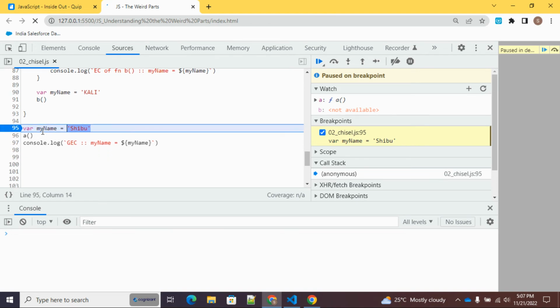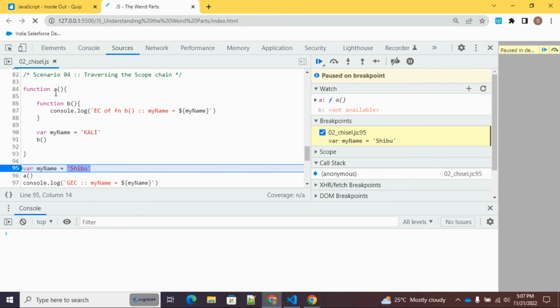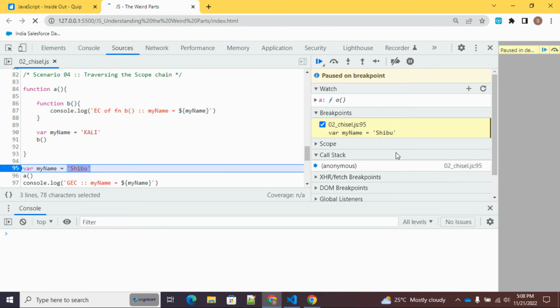One is my name, which is set to undefined, and second is function A, which points to the function in its entirety. B is not available because B is inside function A. When function A constructs its execution context when invoked, that's when function B is created within A's local scope.